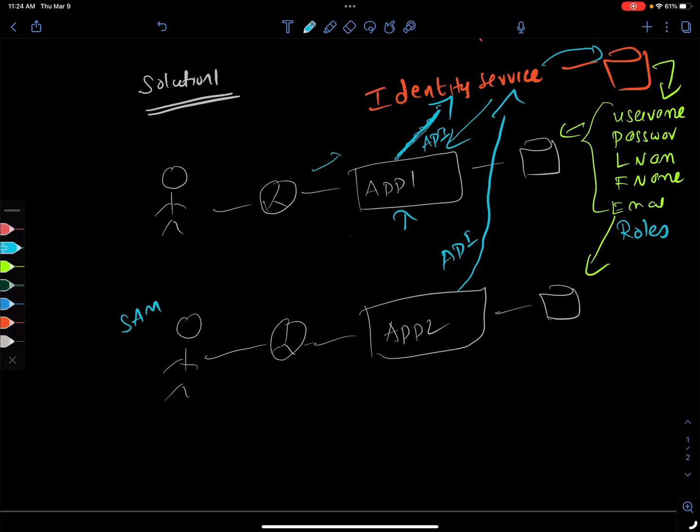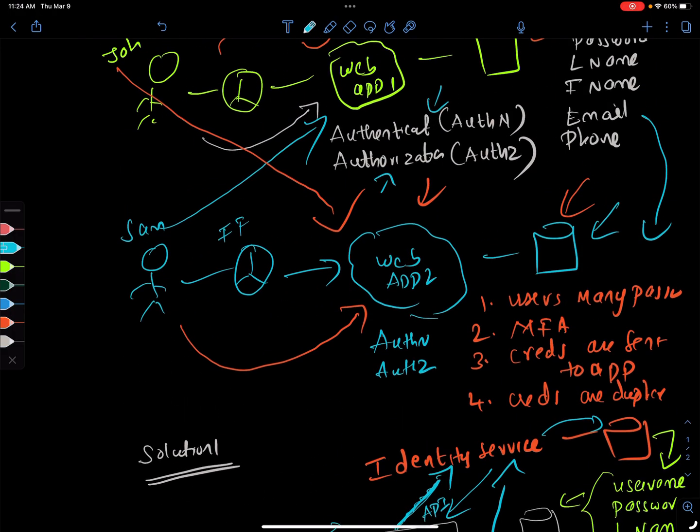So this kind of solves the problem, right? To a certain extent, the duplication, which we saw here, is not duplicated anymore. It is kind of centralized, but still the credentials are sent to the app. So the application has access to the credentials. And if it's a rogue application, or if it was somehow controlled by a malicious actor, they can do pretty bad things in the context of web applications. And still, MFA is a huge issue because the application still has to do it, because the flow is still going through the web application.